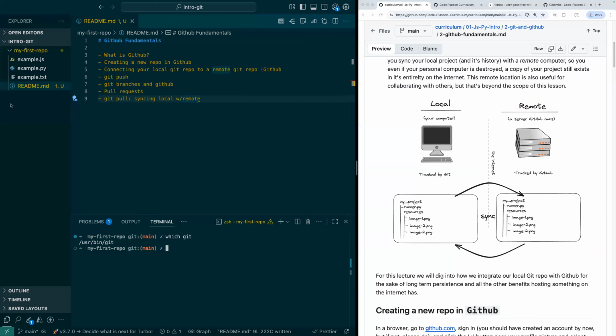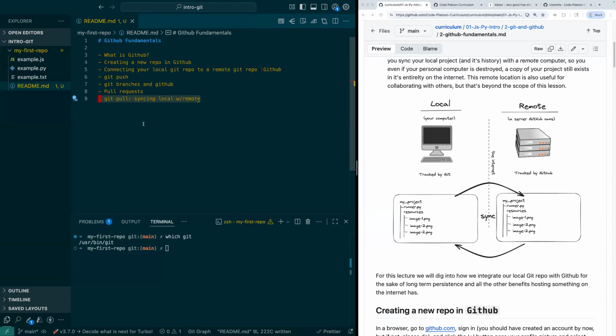So we're going to talk just a little bit about GitHub. We're going to walk through creating a brand new repository. We're going to see how to connect a local repository to one that already exists on GitHub, how to send code from my computer to GitHub, and how to deal with branches to get my different branches onto GitHub. We're going to see a little bit of collaboration with pull requests, which relates to merging. And then we'll see how, if I'm working with someone and they've pushed up some code to GitHub, I grab that code and sync my local Git repo with the remote.